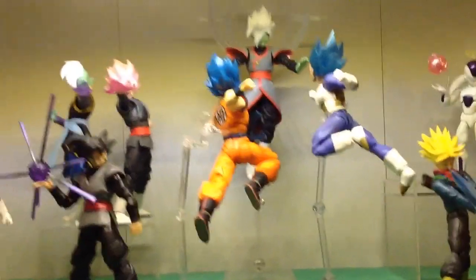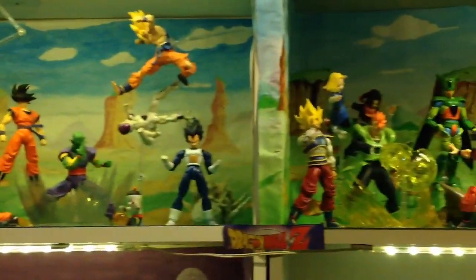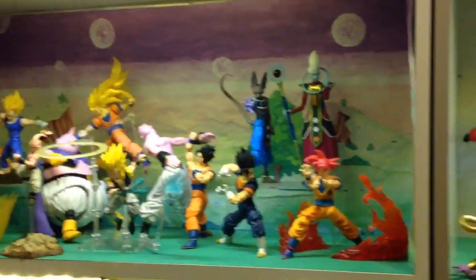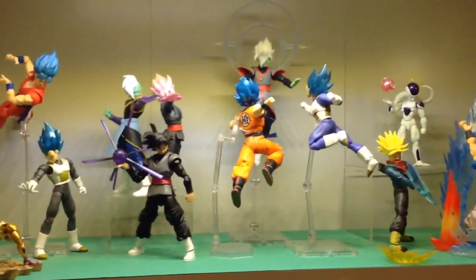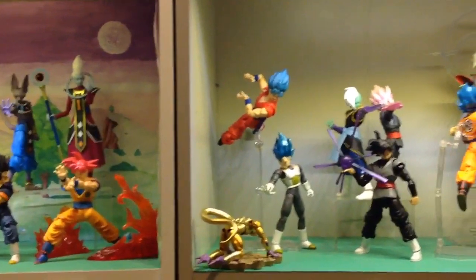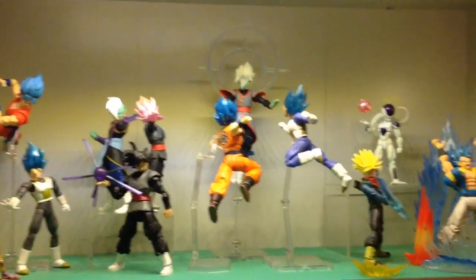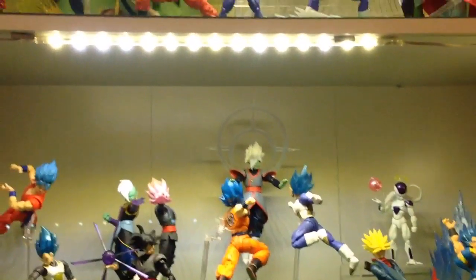And so at the minute, that is the last shelf of my display. Moving on again from the start of Dragon Ball Z all the way across the Buu Saga and the margins, and then onto the Dragon Ball Super shelf, which is definitely looking a lot more fleshed out now. So I hope this gives any of you guys some inspiration for your own displays, any poses. This is posing ideas for you, so if you want to steal these poses, this is essentially exactly what this video is meant for, and to showcase my collection.